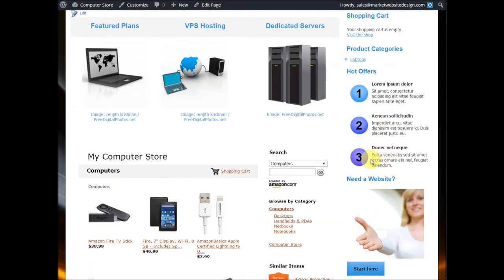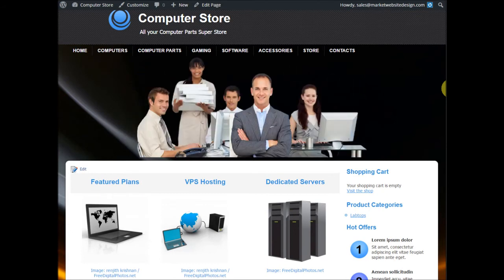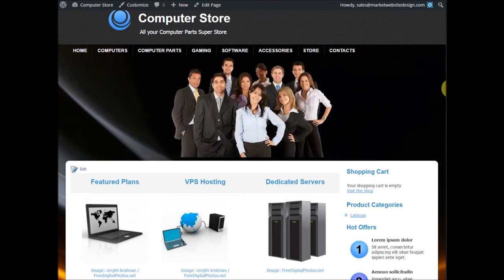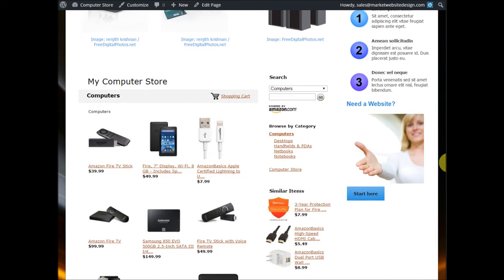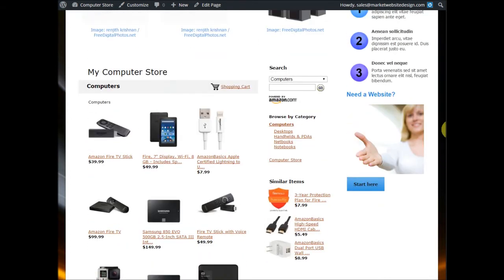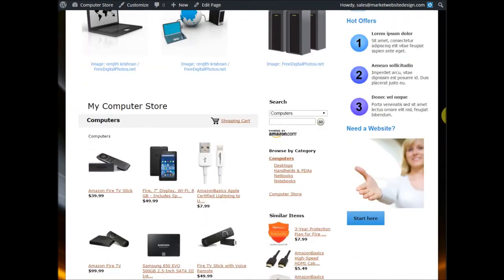You can turn off the sidebars here, so you can create any type of blog you basically want. And keep in mind, I'm going to be going inside the editor and show you how to edit pages and add content and stuff. So that being said, just take a look at this really quick. This is a sample demo of an A store from Amazon. So you can drop these in, fairly simple. You just have to set up your API settings and you can start using this.